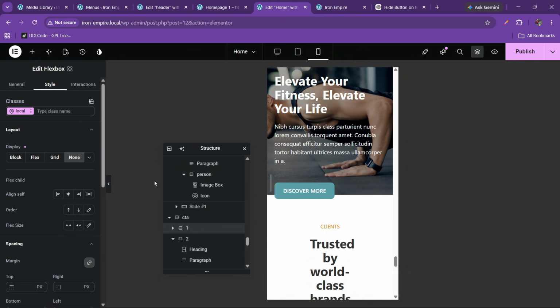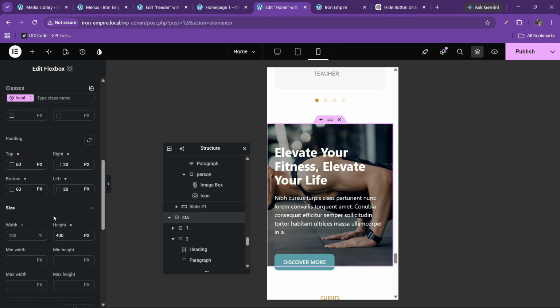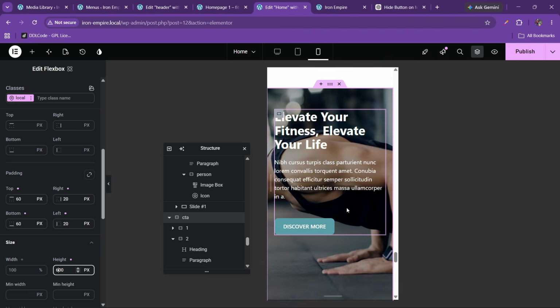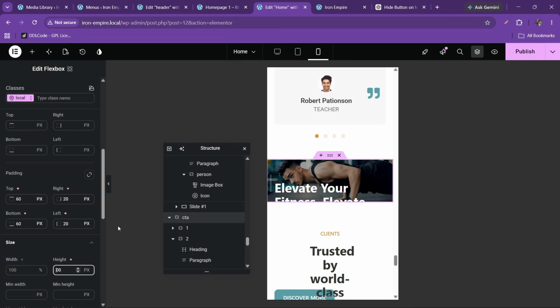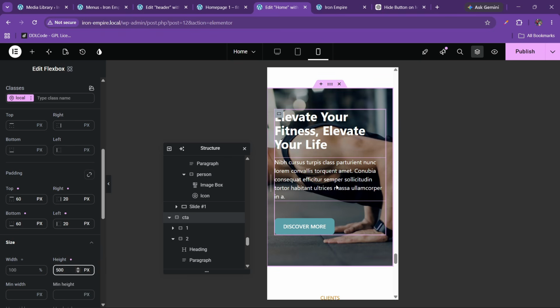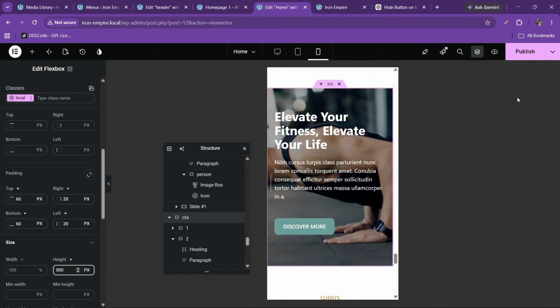Okay, we can display none this, and now you can see we have this height. Okay, now you can see this is looking great.